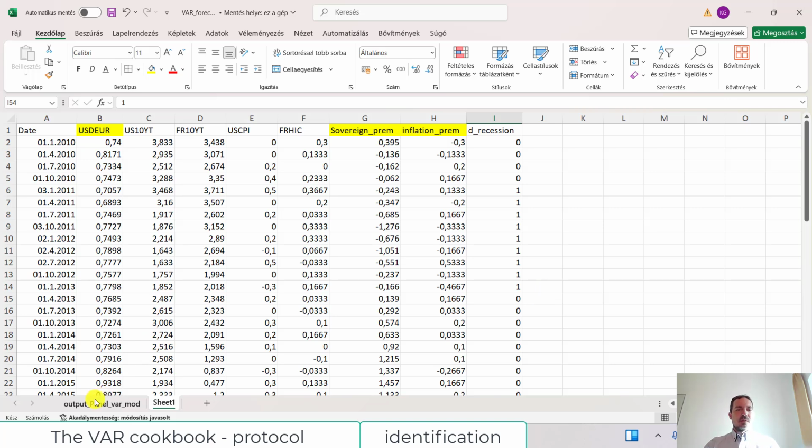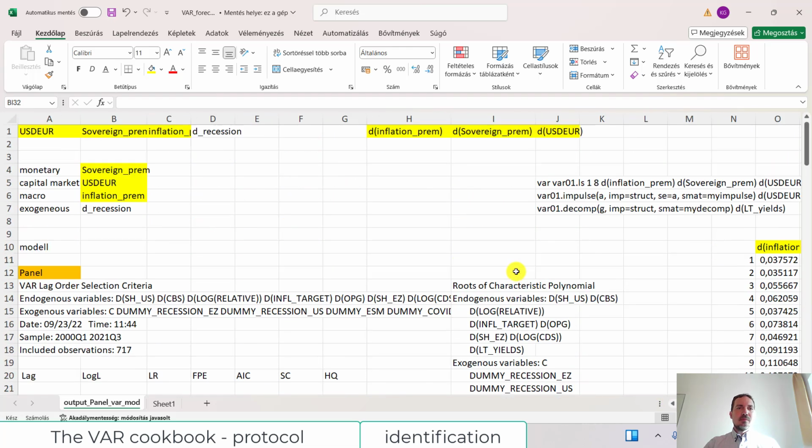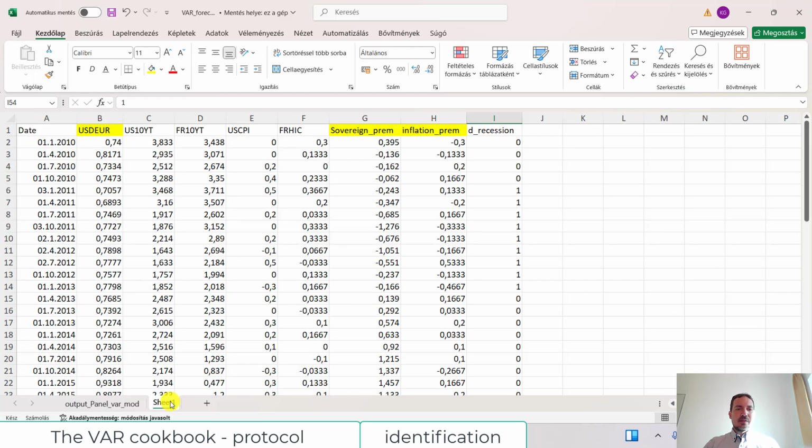So first of all, if we would like to see or check these models, we should see how the theoretical model looks like.